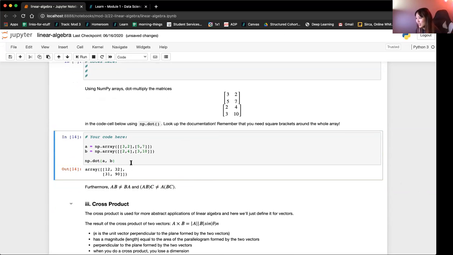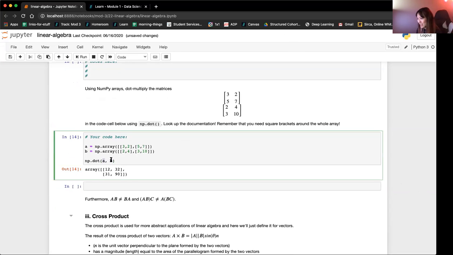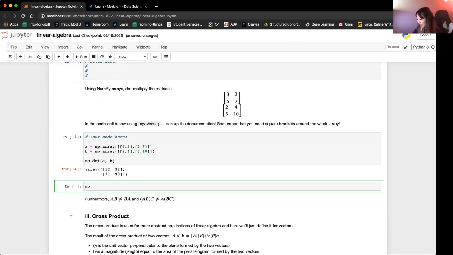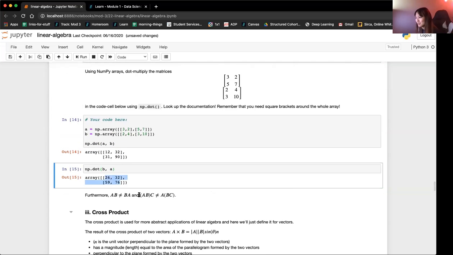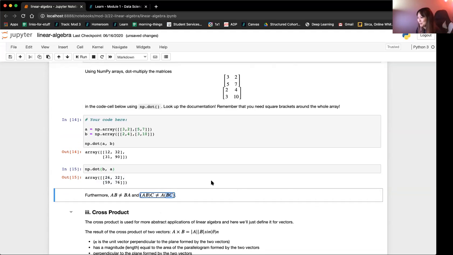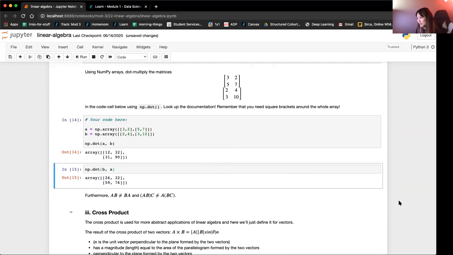Really quickly, the order that you do your matrix multiplications actually matters. If you see this is A dot B, if I were to do it the other way around and do BA, it results in different numbers. So that's just something to remember. The order in which you do your matrix multiplication does make a difference. And this is just another rule: if you're doing multiple things, the order matters. Doing these first two first is different from doing these last two first. And of course, A, B, and C are all different matrices. Questions about that? All right.